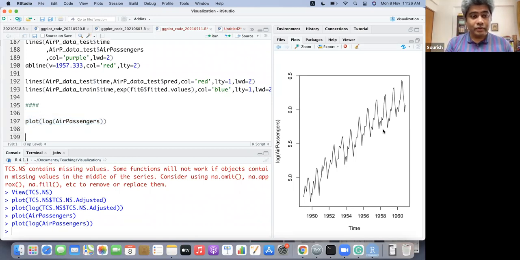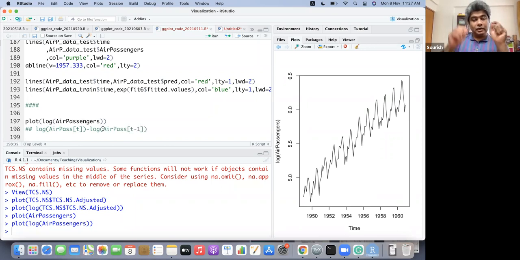Now I'm going to take the consecutive difference of the air passenger data. Basically I'm going to plot log of air passenger data at time point t minus log of air passenger data at t minus 1.